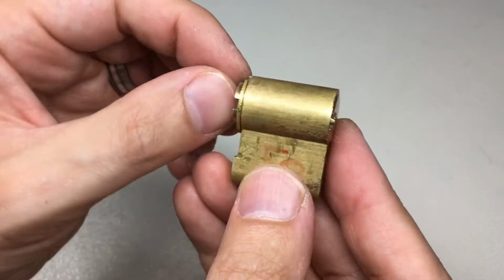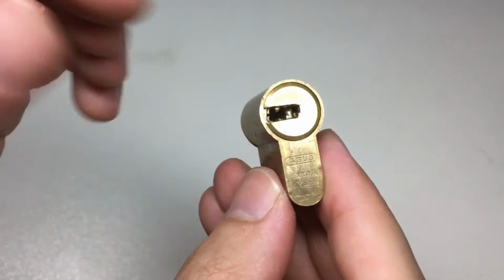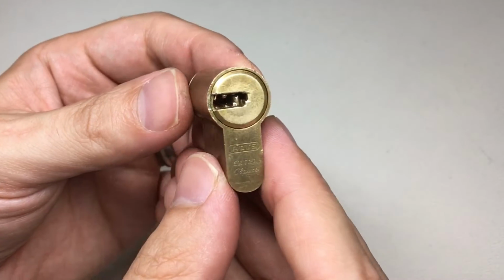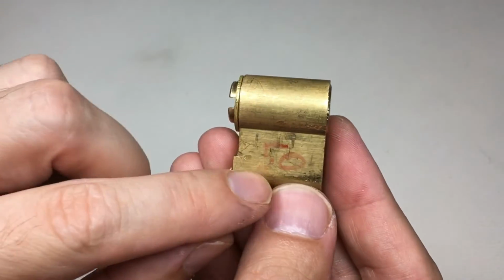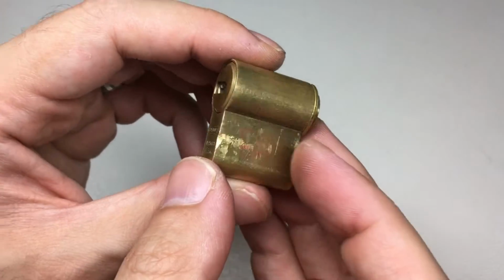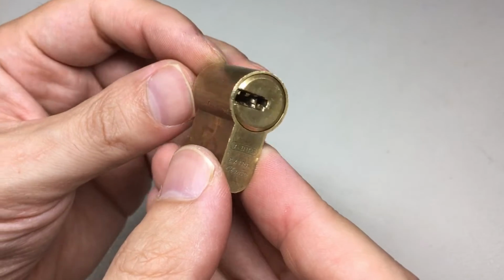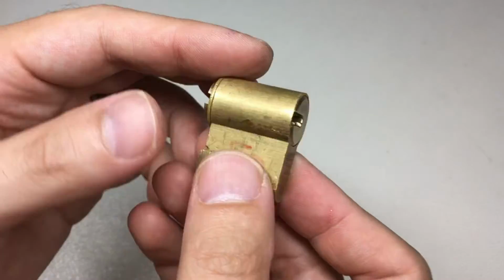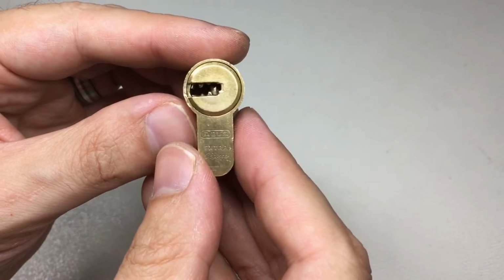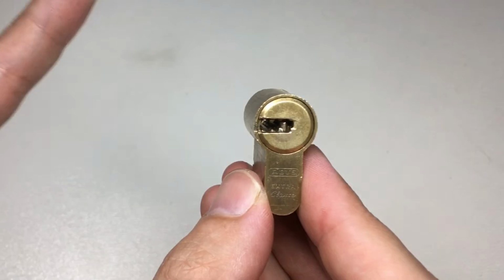Yeah, so Tallan's been sending me loads of Dimple locks to bring up my Dimple picking skills. Thank you. And yeah, I've really enjoyed working my way through them. This one is a level 50, which on Tallan's scale is pretty tough. And I've got to say, I've probably spent 2-3 hours overall just learning to pick this lock. I found it particularly tough, so I'm going to try and get it on camera. It's been incredibly camera shy.